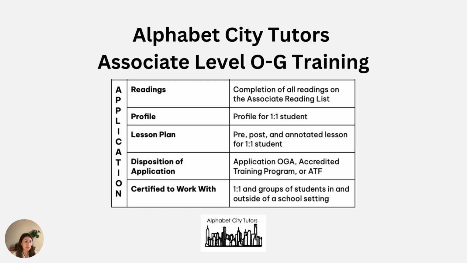The reason that the application is in this format is because traditionally you would then submit your application to the certifying committee. The certifying committee is a group of 12 fellows who volunteer their time to review people's applications and compare them to the standards of the rubrics, and basically determine if they meet the standards for certification. Those fellows wouldn't know you, they wouldn't know your student, they wouldn't have seen any of your observations. So the profile really would tell them who your student is, and then your annotations would really describe for them what you do in a lesson and demonstrate your skill as an OG practitioner.